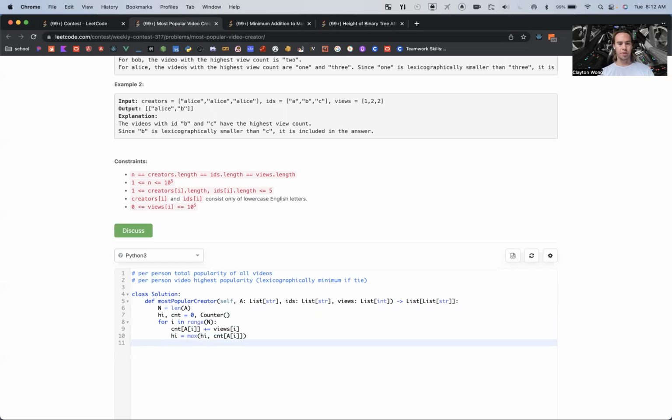So now we can filter the names. Name for name in count dot keys if count sub name equals high.